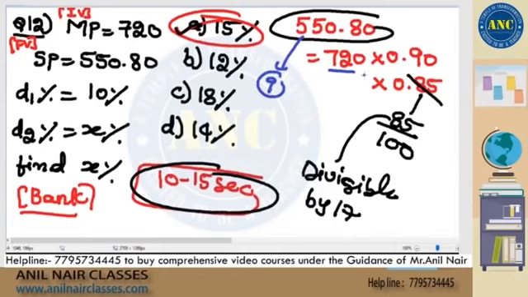550.80 is obtained because discount is applied on market price. 720 into 10% discount. 10% discount will be 0.9. Second discount I don't know. First discount is 15%. On 115 less it is 0.85. 0.85 is divisible by 17. If this is also divisible by 17, answer will be right. First option, I checked it out. 550.80: 17 3s are 51, 40. 17 2s are 34, 68.